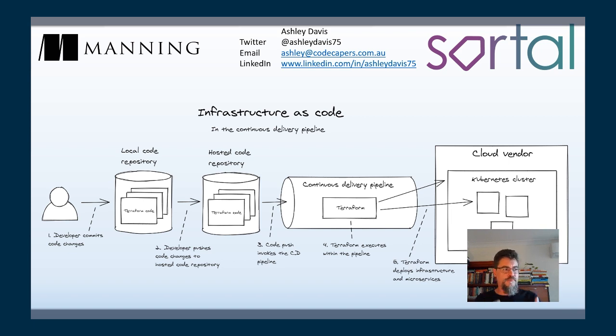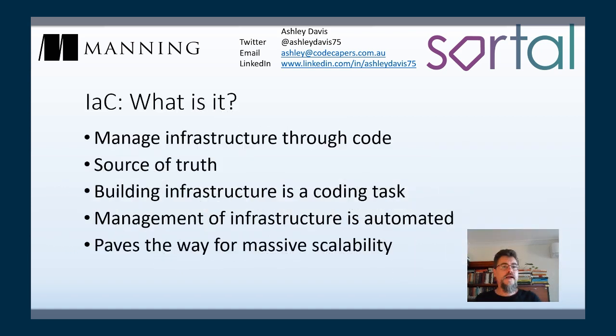This pipeline makes for a complete automated flow of infrastructure changes from the developer all the way through into production. And hopefully you can see here why it's called infrastructure as code. It's the act of changing code that triggers the pipeline that makes changes to our infrastructure. Once we have a pipeline like this in place, we're now updating our infrastructure through code changes. So I'm just going to get into a little bit more detail now about infrastructure as code. We'll dive a bit deeper.